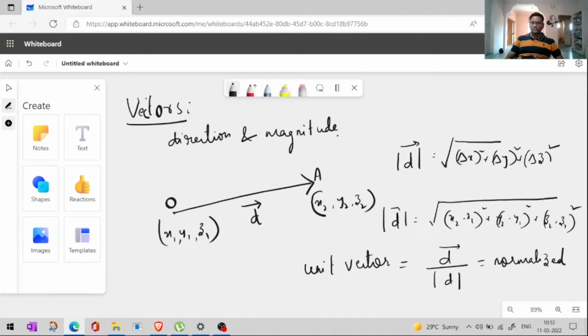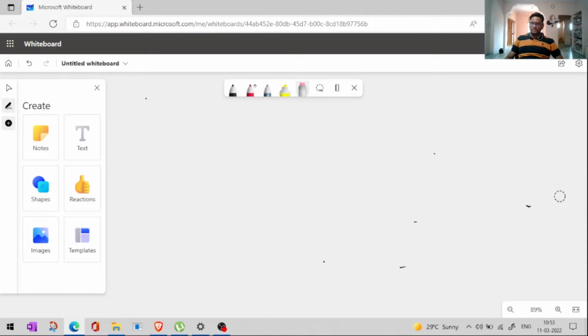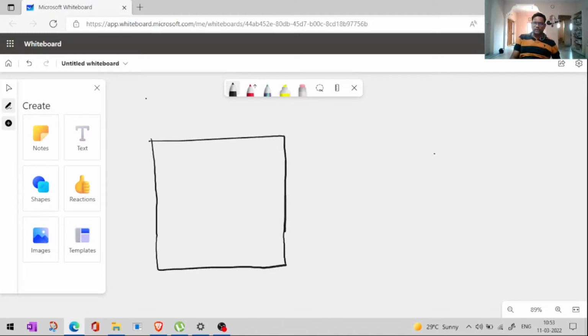Now how are we going to use these vectors in our carom, or you can say pool, or any games of this particular pattern? Assume that I have a carom board like this. I am not drawing it to scale, just roughly. Now these are the holes. To know where the coin is, let me assume that the coin can be anywhere inside the board. So I am putting it somewhere randomly here.